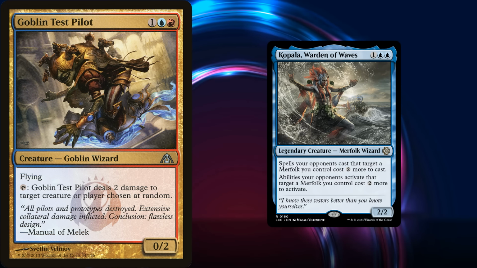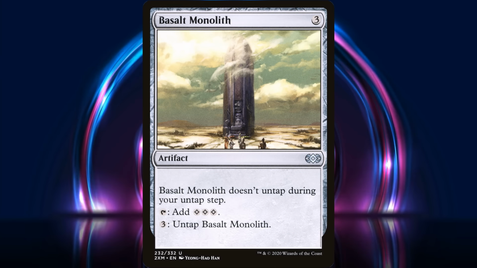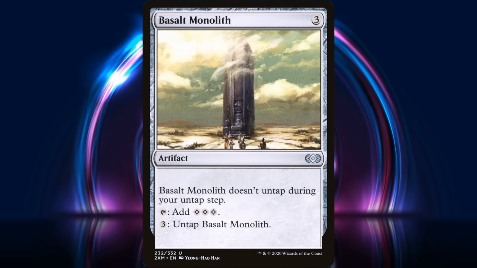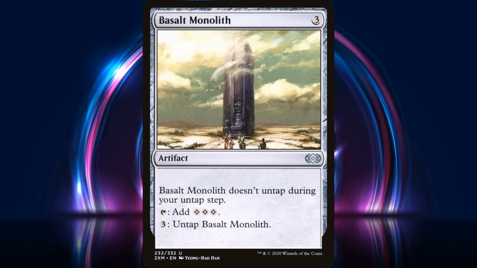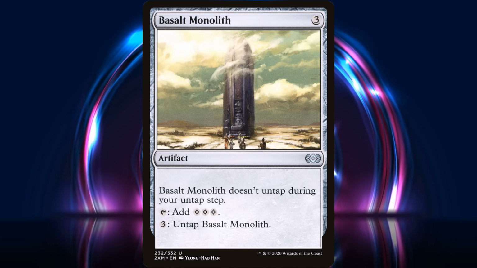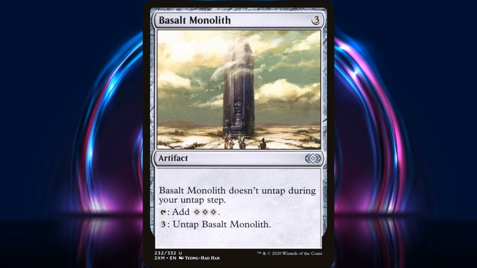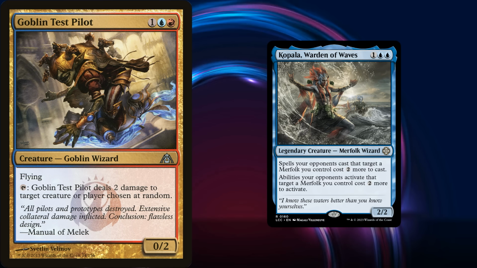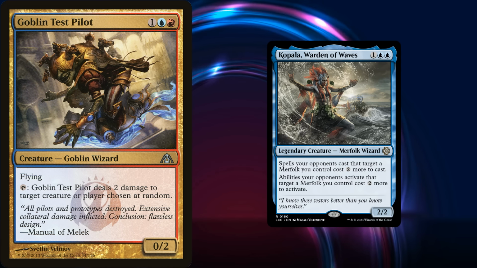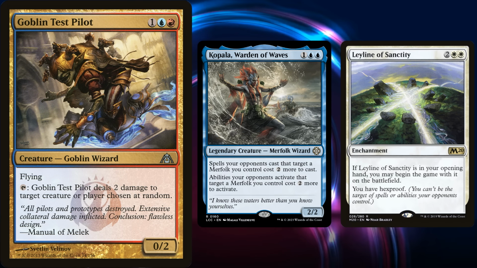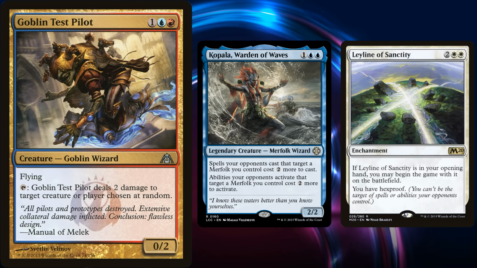Looking at a similar interaction, if a player controls a Basalt Monolith, they can tap it for 3 mana, and then use the same mana to untap the Monolith with its own ability. You can technically do this any number of times, but doing so will quickly be declared slow play in a game, as you're not advancing the game state. While not exactly the same, if we have a Test Pilot and an Opala out, and every target besides Opala can't be targeted for some reason, such as gaining hexproof, activating Test Pilot and not paying over and over would be disallowed for a similar reason.